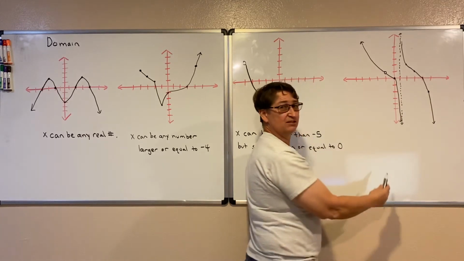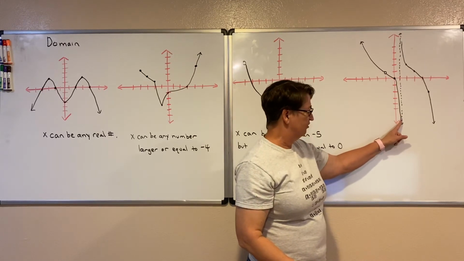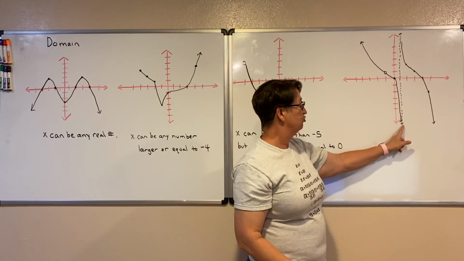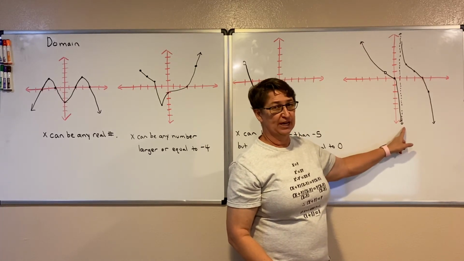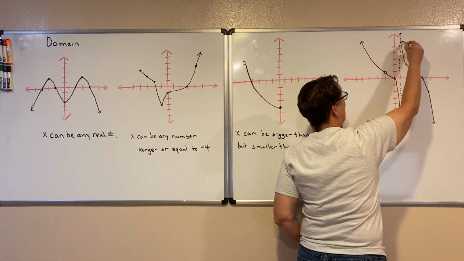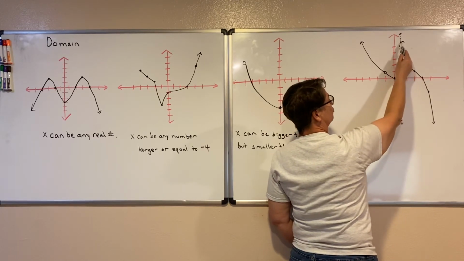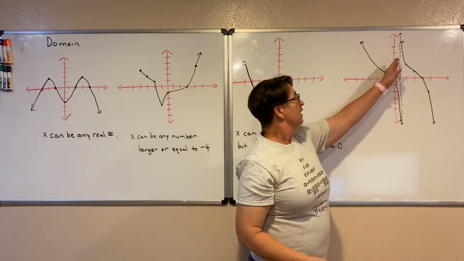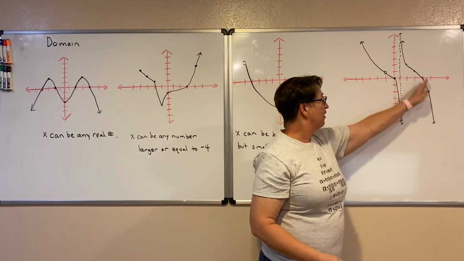Remember the asymptotes from our rational functions? I can get really, really close to that asymptote there where x is equal to 1, but it's never going to hit. The graph is never going to hit there where x is equal to 1. And in fact, on the other side, the same thing's happening. It's getting closer and closer to that 1, but it never hits it. Other than that, though, my graph can be any other x value.